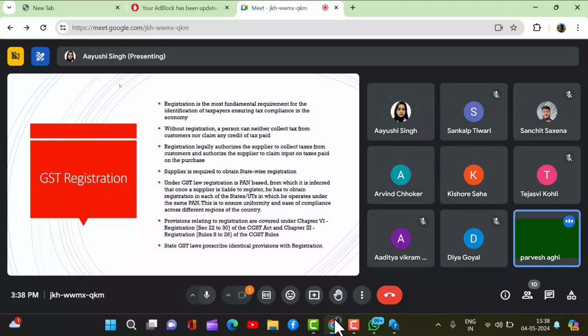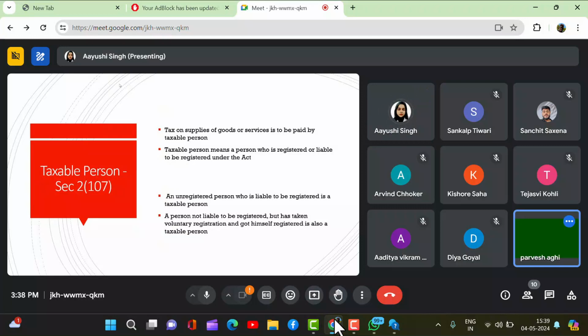Ayushi, just please note, he can have multiple registrations. Even if he's in Delhi, suppose he is having two businesses. He's selling cars as well as scooters. So he can have two registrations for two different verticals. I thought the GST number you were referring to was one number. It's my mistake. No issues. I also read that somewhere, that's why I asked you. There is a registration in each of the states and union territories he wants to operate in. Absolutely. So go ahead, please. This is important, so I thought I'll just check. Sure, sir. Thank you, sir.